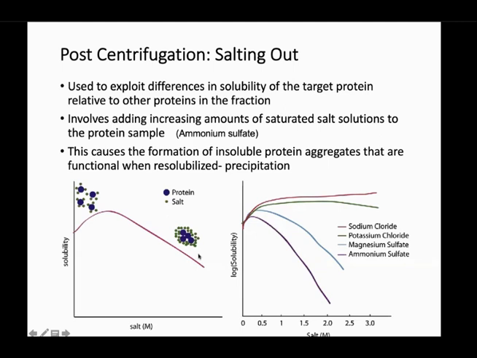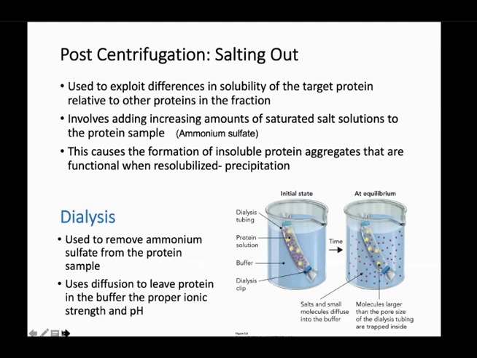If you increase the concentration, then the solubility will be less. Okay, and that's basically how you can get some of the proteins that you want. This is one of the techniques. Then how do you get rid of all the salt? Well, you can do dialysis, right? So basically, if you put that in a bag of dialysis, all the salt will go out and the protein is going to stay inside, okay? That's one of the methods.